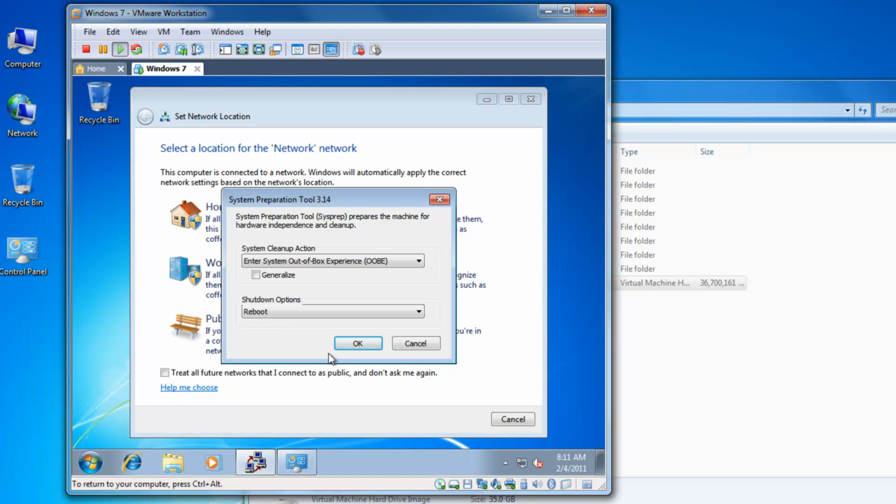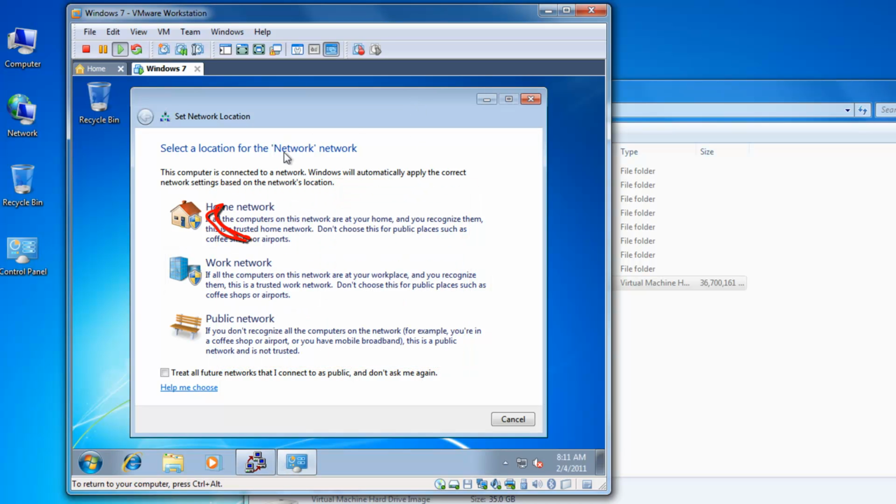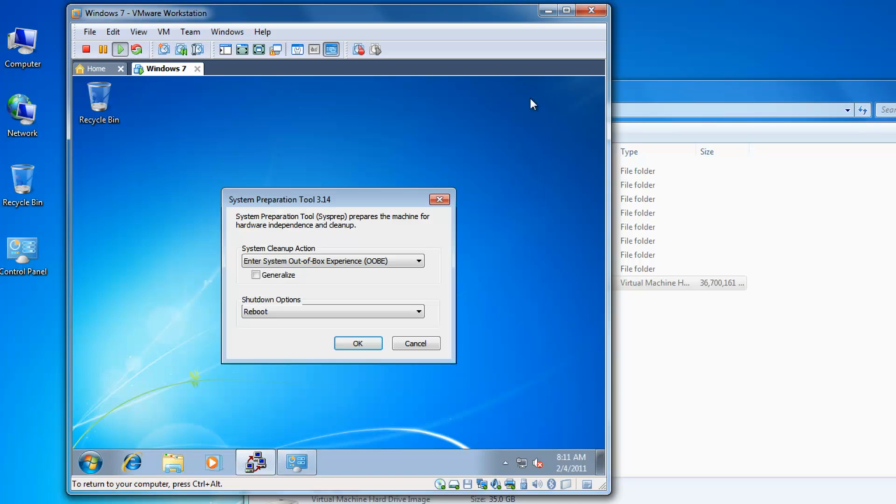Okay, so here we are now in audit mode. You'll also notice the System Preparation Tool, or sysprep, is open. I want you to ignore this. We're going to use this at the very end. I want to warn you guys about setting this stuff. So right now I'm going to close it. There's some info in the Microsoft Windows Automated Installation Kit.